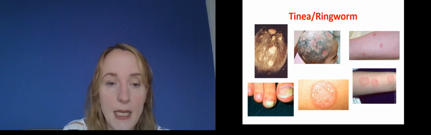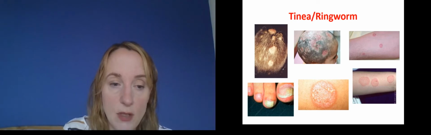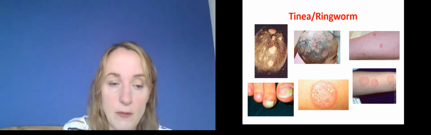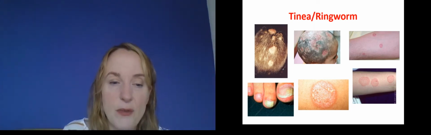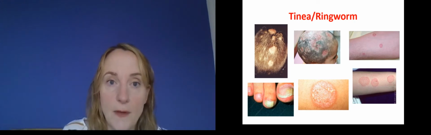This is a tinea nail infection, which is a bit trickier to spot. I've given you some reading to look at to try and differentiate these different nail infections. So this one, there's some roundness, and can you see the nails gone all thick and kind of brittle? That's a classic indicator of a fungal nail infection.